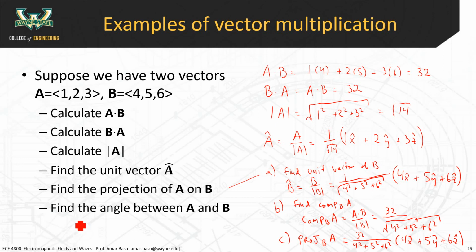And then finding the angle between the two, I'm going to squeeze that in here. So if we want to find the angle, this is how we do it. So we use A dot B is equal to the magnitude of A times the magnitude of B times the cosine of theta. So the angle between them. So we already know the magnitude of A and B. We calculated both of those earlier. So what we can do here is we say the cosine of theta. Actually, we'll go one step even further.